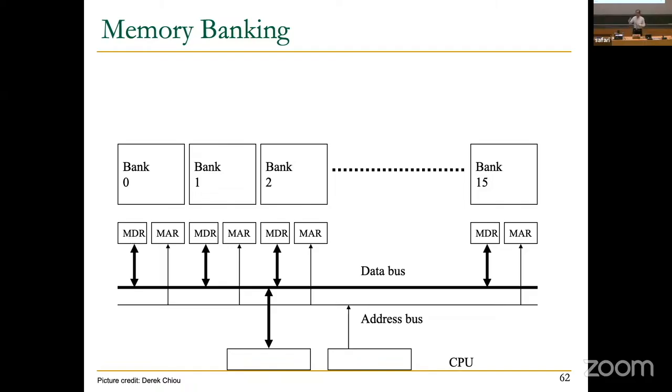But we should be able to send one address per cycle to different banks. That way we can start the operation or the memory access of a bank in the first cycle. And then if we need data from the next bank, we can start the memory access from that bank in the next cycle. So we can actually start memory accesses, one memory access per cycle from different banks. And if each bank takes 11 cycles, you just need 11 banks, right? But of course, 11 is not a great number to distribute your addresses to, because our addresses are fundamentally powers of 2. So that's why I have 16 over here.